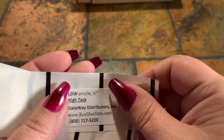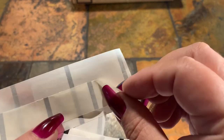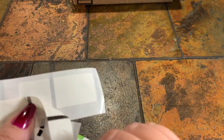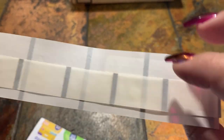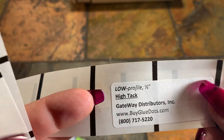This is high tack. And then on the back, underneath here, so you can see that little shadow. Let me pull it back. Look, see? There's a glue dot. So they gave me a big sample. Looks like 5 or 6 of the high tack.